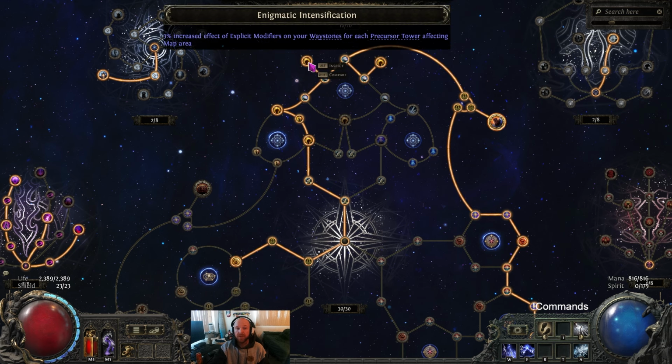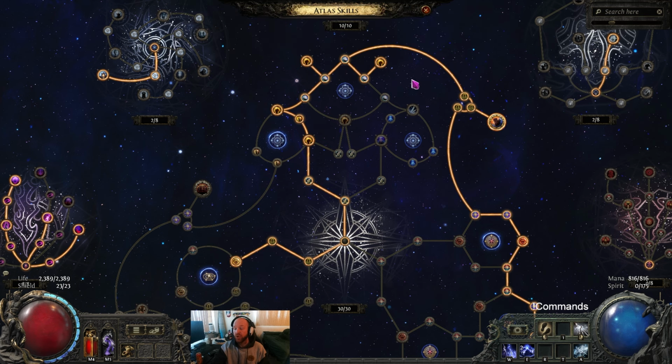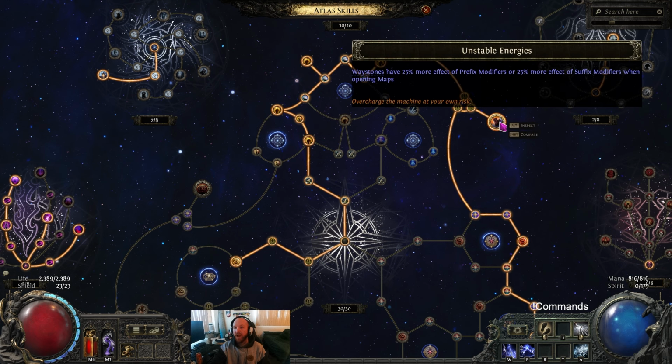A chance to double the precursor effects, explicit modifiers. So we're just trying to juice up all the modifiers on our maps and on our precursors. We come around to unstable energies. This gives us a chance to boost either the prefixes or the suffixes.